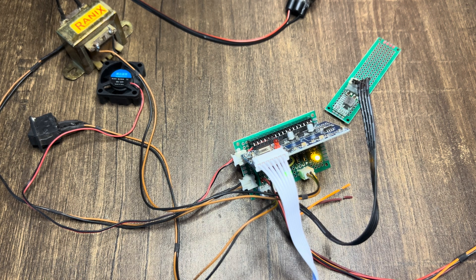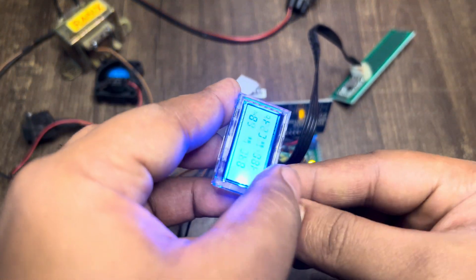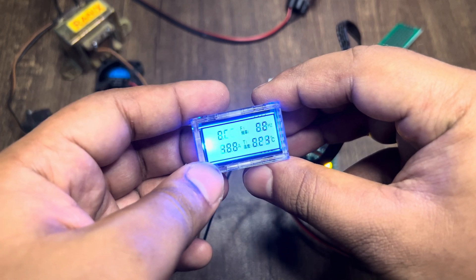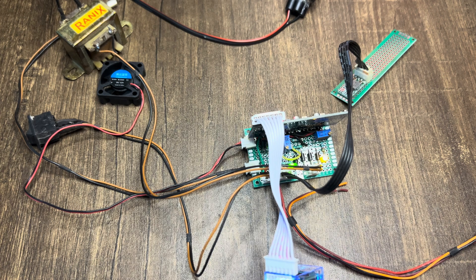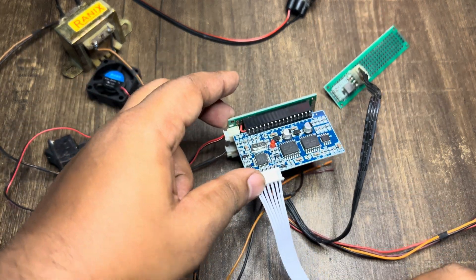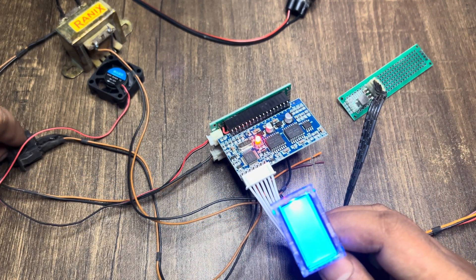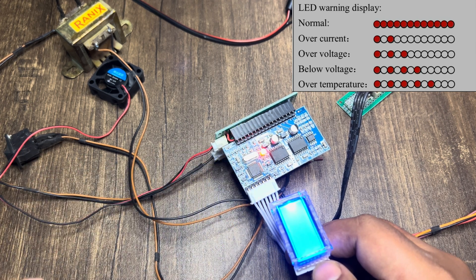I've turned on the feedback power supply. Now the LED is steady which means there is an output, but the issue is the LCD can't be read — it's trying to show something but it's not working properly. With the new module it's not showing anything. Let me swap the modules once again — connecting the new one to see what it does with the display. No display, and even with no feedback the LED seems to be continuously on.